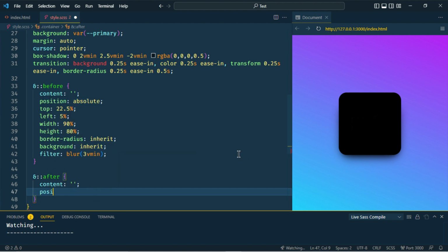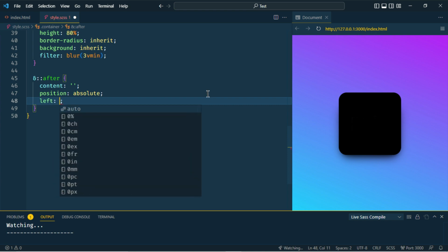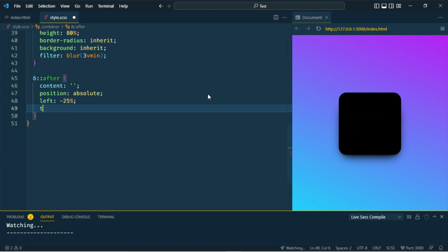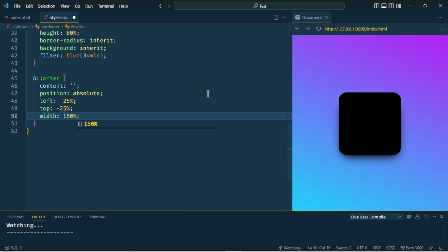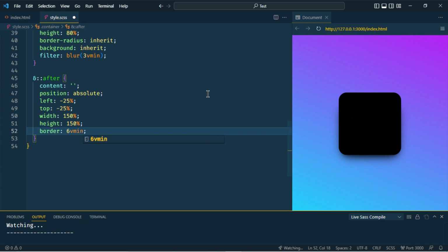Now, we will create the after pseudo-element, which will be positioned absolute with left -25% and top -25%. The width and height are set to 150%. The border is set to 6 rem solid with the primary color. Opacity is set to 0.25.